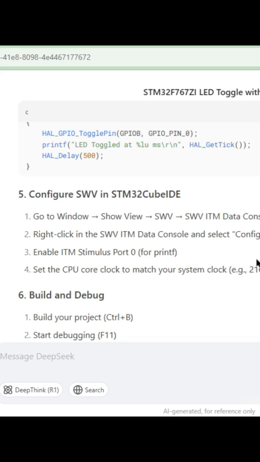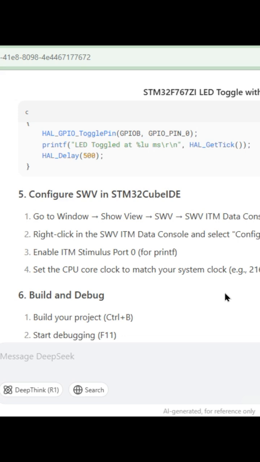Then we need to configure the SWV in STM32CubeIDE. Go to Window, Show View, SWV ITM Data Console. Sometimes it is not available, so I will explain how to get it.